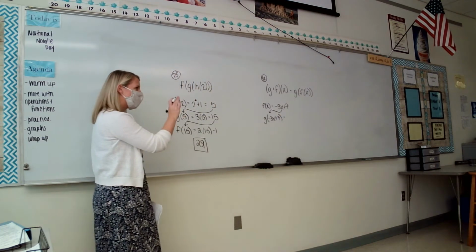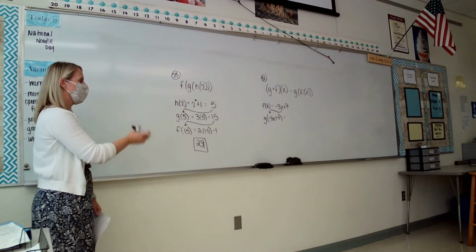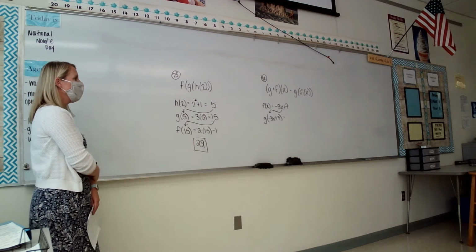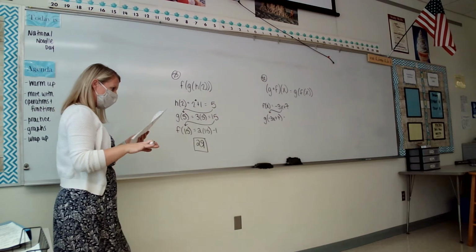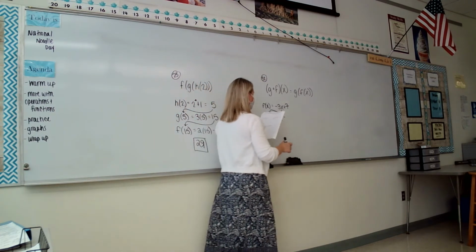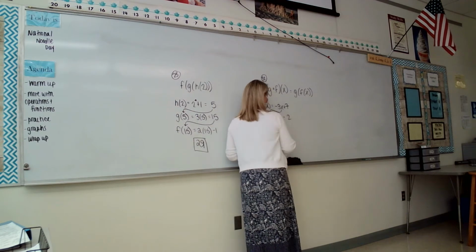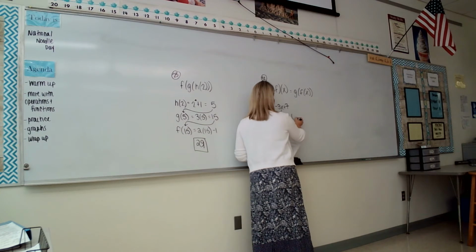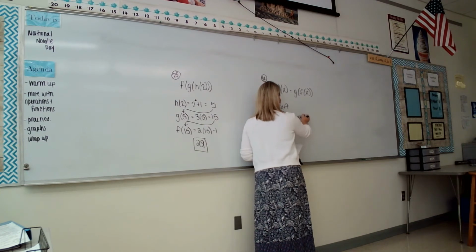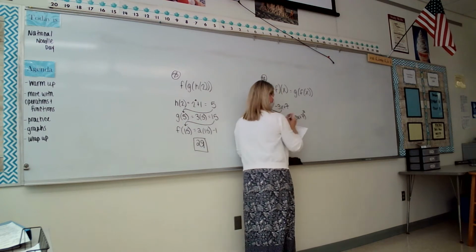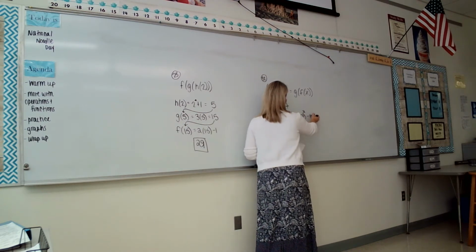I like to stay organized, write it out, and then plug it in. So now we just have to pay attention and be a little bit organized here. The g function says 2x squared minus 8, so we're plugging this in as our input. Please make sure you always put it in parentheses if it's an expression. That's gonna get squared, and then from that we're subtracting 8.